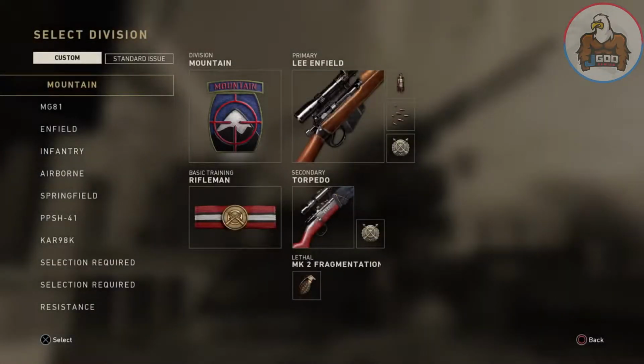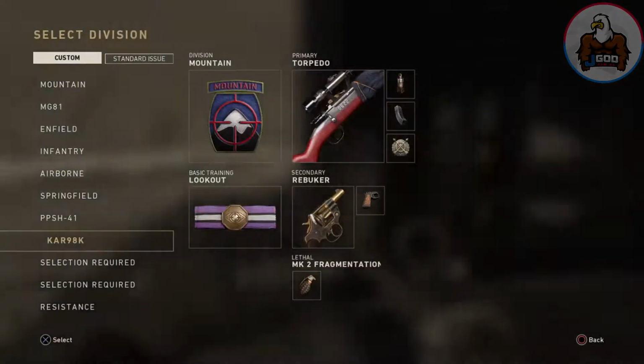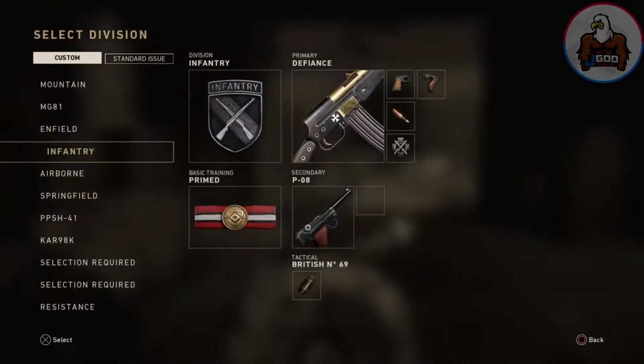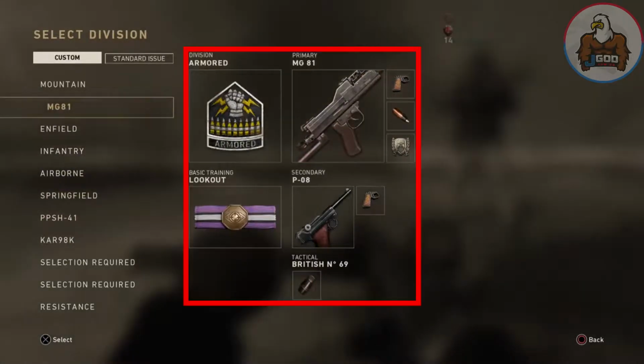So the number one thing you typically want to look at is the class setup. And right here, he's prestiged a good amount of times, so he has all these different classes to choose from. He's already gone in and renamed some of them, so those are specifically towards one thing or another. And then what we're going to do is look at this specific class, which he's chosen the Armor Division with Lookout. Just a regular sidearm, so nothing big deal there, but he has the Flashbang Grenade. And then he's using the MG81, which is a new LMG with Quick Draw, and then he's also using FMJ.